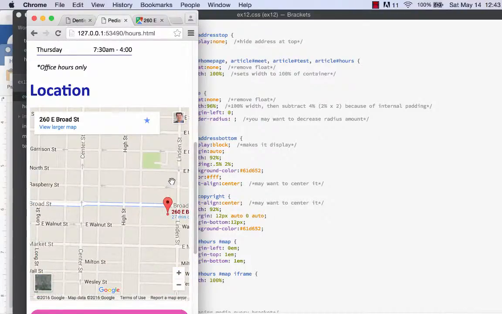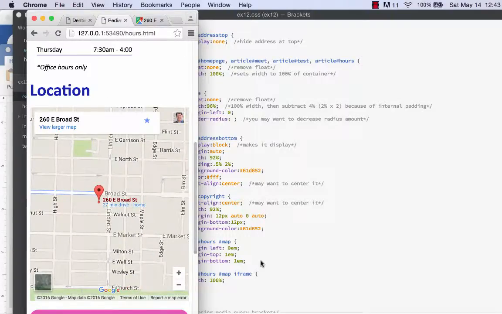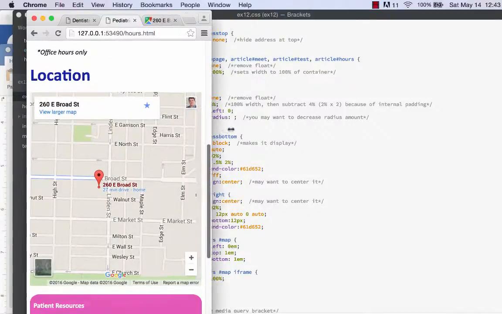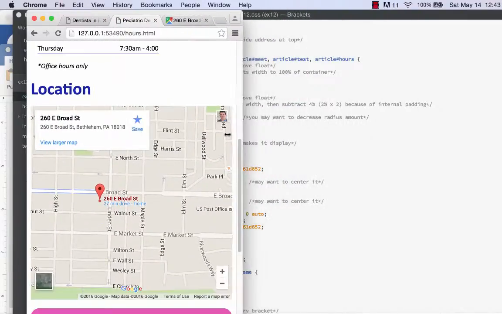You can move this around in here, so I don't think that's a problem. I think I did that okay. So we'll see. And we have the margin from the article on either side, or the padding on either side. We have this margin bottom at the bottom. So everything I think looks okay. I think that's going to work.